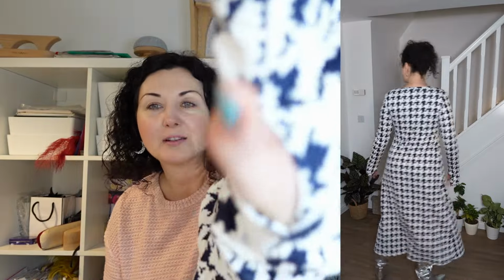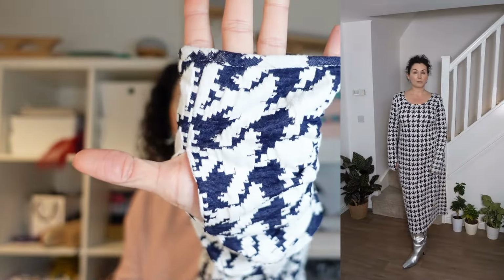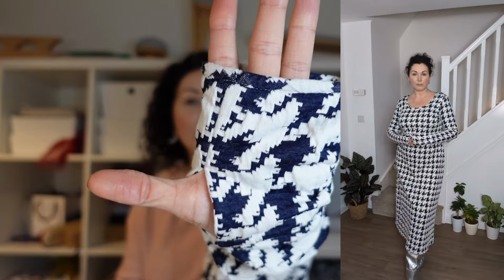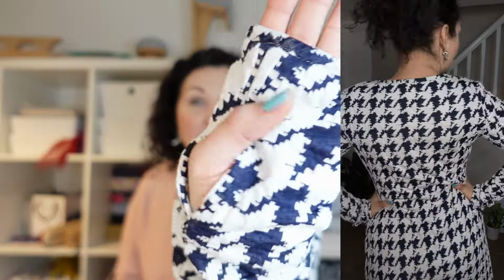So another thing is it has... let me just stick my hand in. It has a finger hole, a hole for a finger, built into the pattern. This is the first one I've made, and I found that it's located too high. For me, it'd be perfect if it was moved from here to here, which I did in the next dress, which I'll show you in a minute. But at the moment, I'm not using this one, although it would be really easy to fix. I could just unpick this bit here and sew in a little bit from the other side, but I just can't be bothered, to be honest.